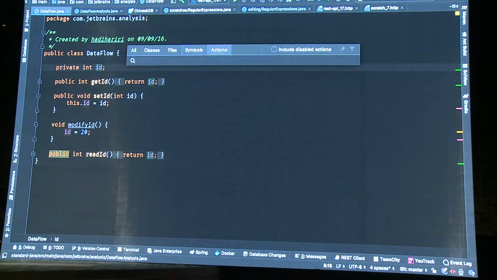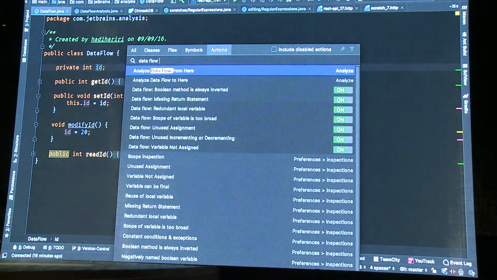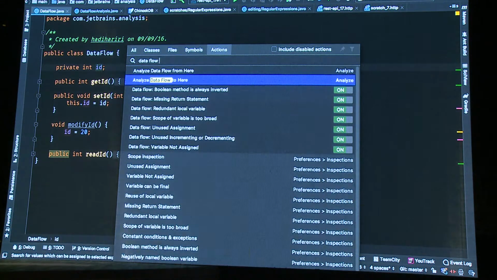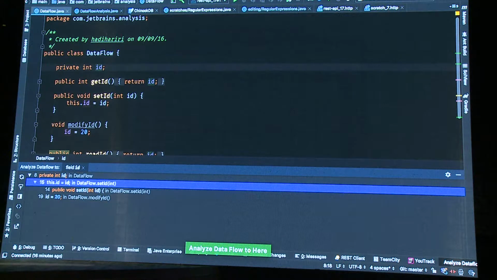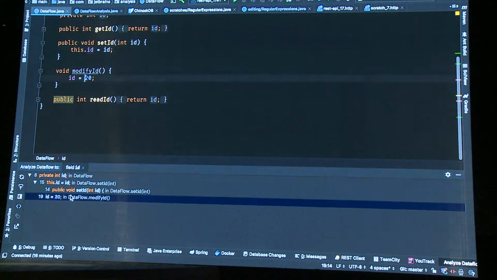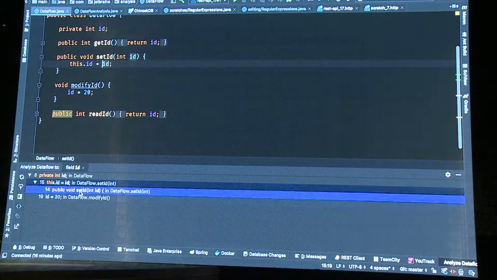So what you want to do is data flow to here or from here. For example, in this case, you want to analyze data flow to here, and there you see that for this data flow, private integer ID, we have these actions here, and you basically see what's been happening in your code. And again, we are not running your code, so we understand it from analysis, no running of your code.